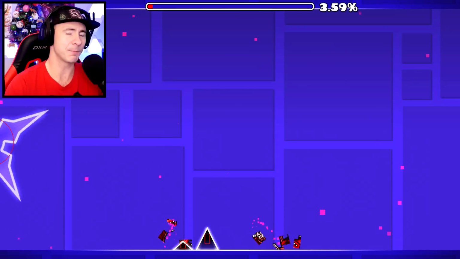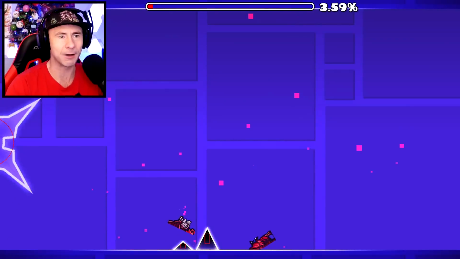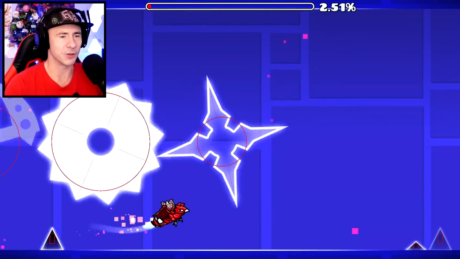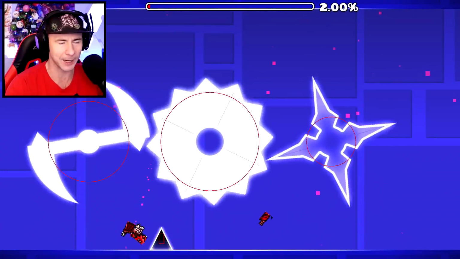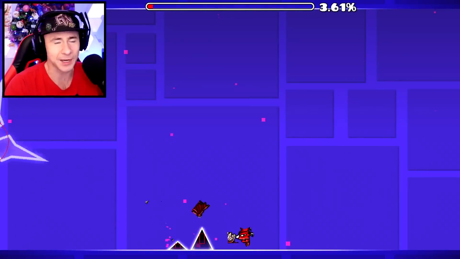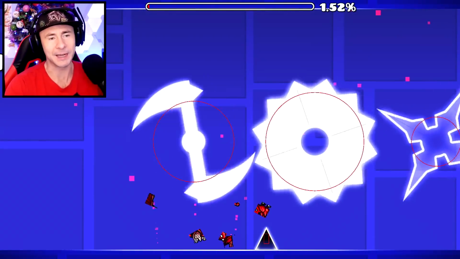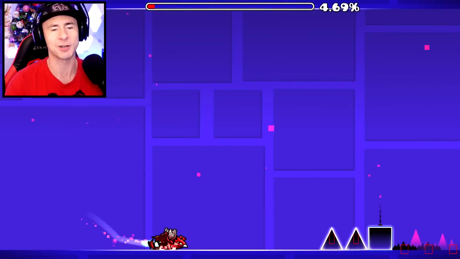So the nice thing about showing hitboxes in practice mode is it's really going to allow new players to see how the game functions. Now, a lot of us know you can clip into things because we've been around for the game for a long time, but new players who might join in 2.2 can be like, oh, I get it. Some objects don't kill you when you hit them, and they can use hitboxes and experiment with it, and they can see how the game actually functions.